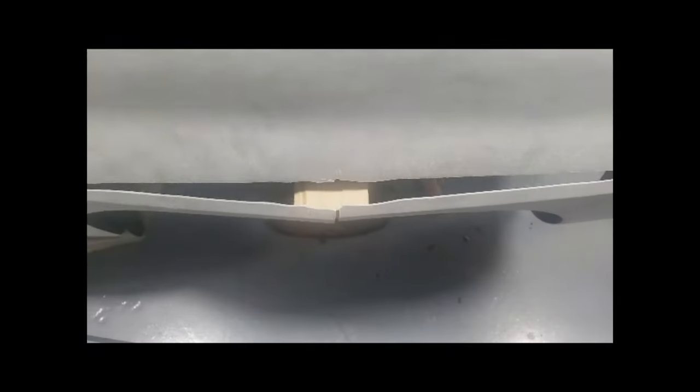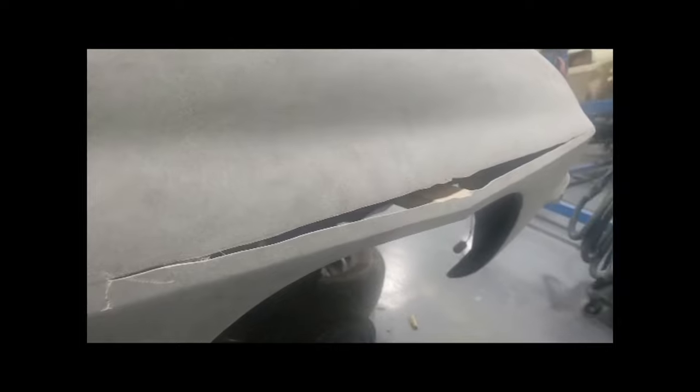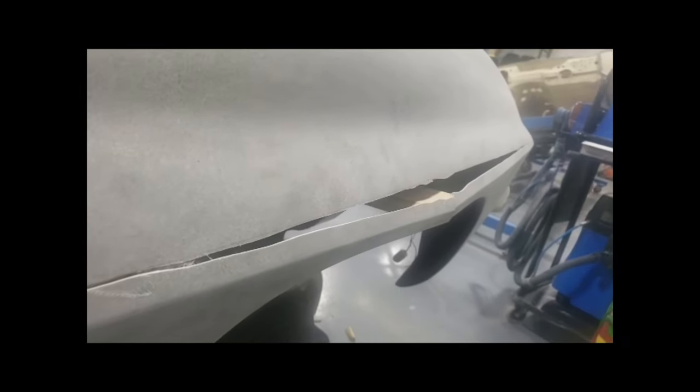All right, so what you can see is what I'm trying to achieve right now. Right now it doesn't look too good. You're probably saying, what the hell is that? But I have to put a few more wedges in to bring the quarter panel out to where it's a smooth transition. It's not supposed to be peaked in the middle, of course. So let me make a few more wedges and then I'll come back and show you what I got.